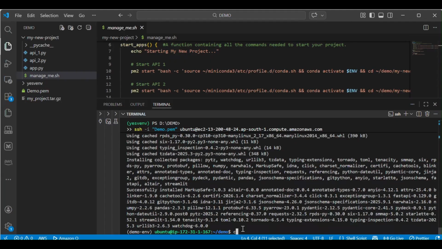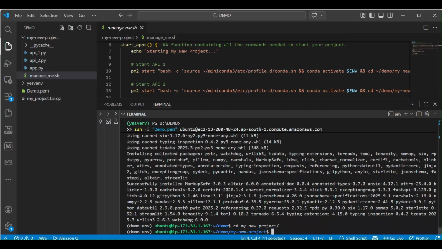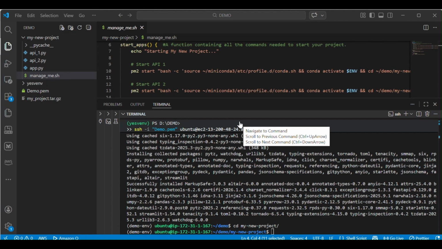So now we will run the manage.sh file. I will just navigate to my new project. Even if I write manage.sh start, it won't run, because in Linux and similar operating systems, a file needs specific permissions to be executed as a script or program.